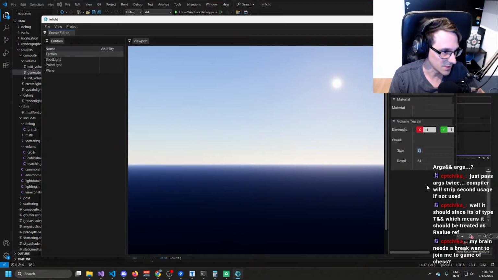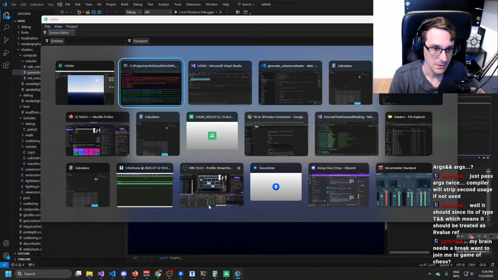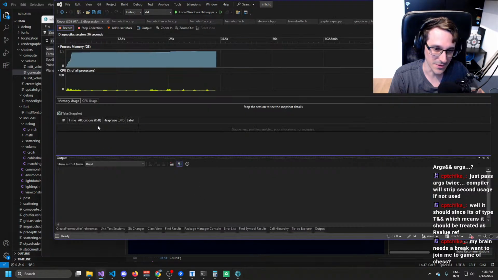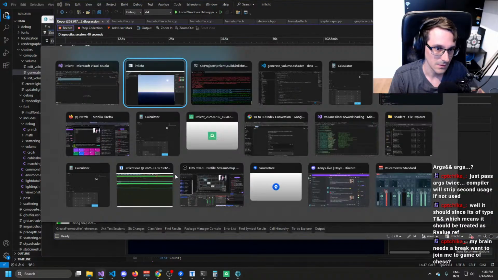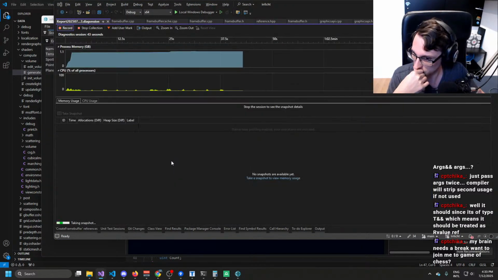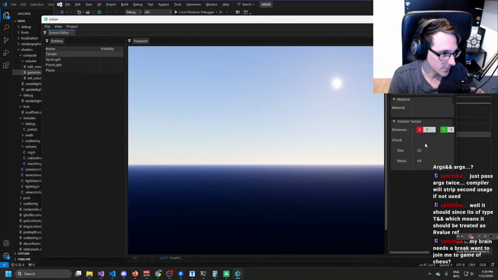Okay, I mean that this already jumps to a gig is kind of sus, but I don't really mind, because it probably loads the shader and stuff like that, I don't know. So we take the snapshot and then we continue. Okay, good.